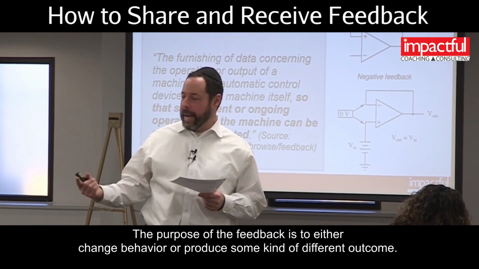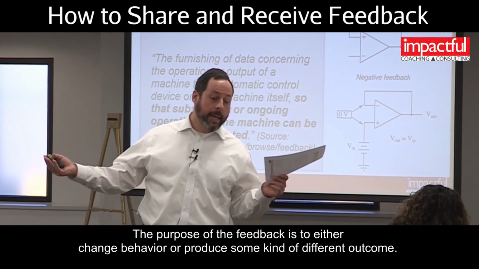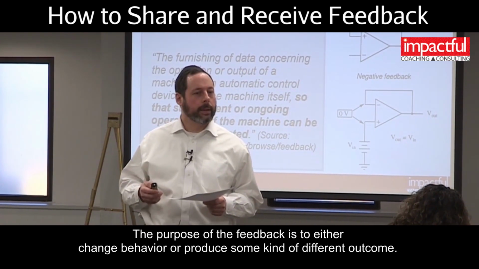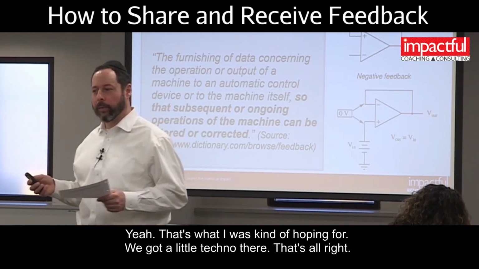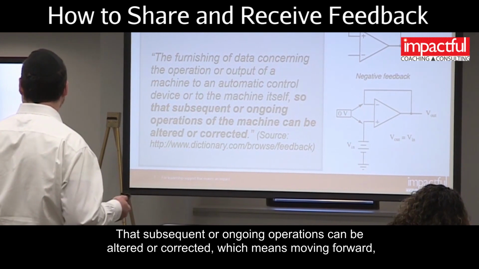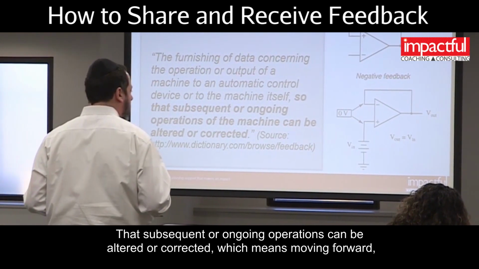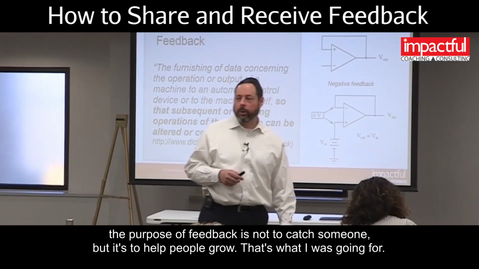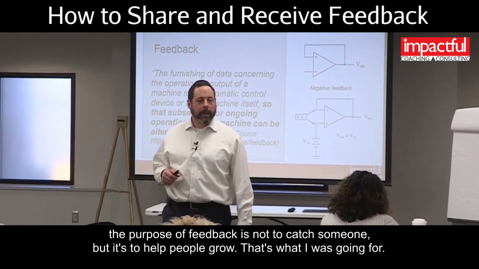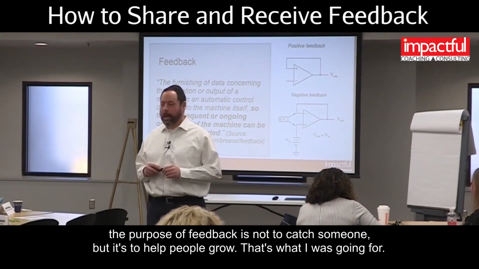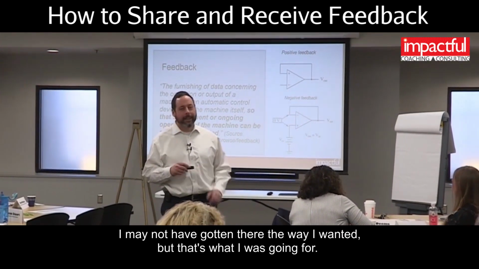The purpose of the feedback is to either change behavior or produce some kind of different outcome. Yeah? That's what I was kind of hoping for. We got a little techno there. That's all right. Okay? That subsequent or ongoing operations can be altered or corrected. Which means moving forward, the purpose of feedback is not to catch someone, but to help people grow. That's what I was going for. I may not have gotten there the way I wanted, but that's what I was going for.